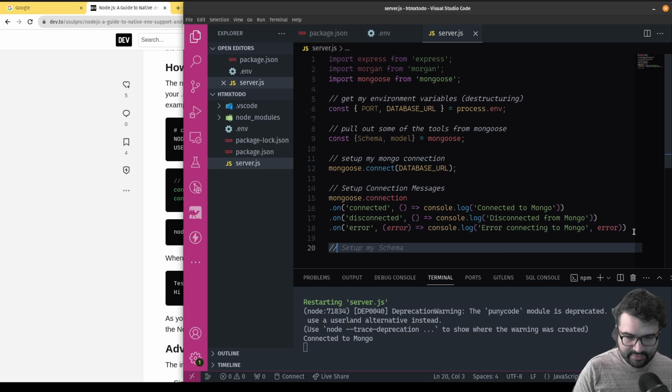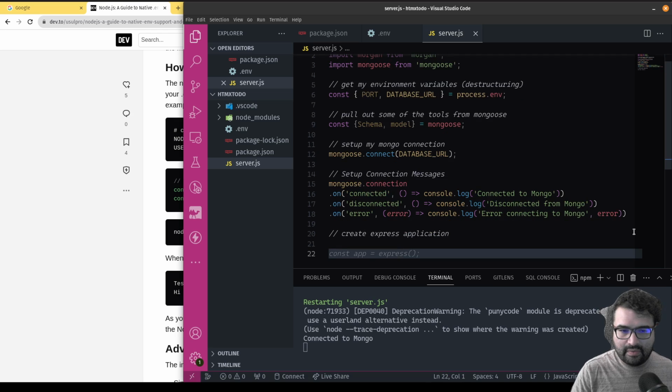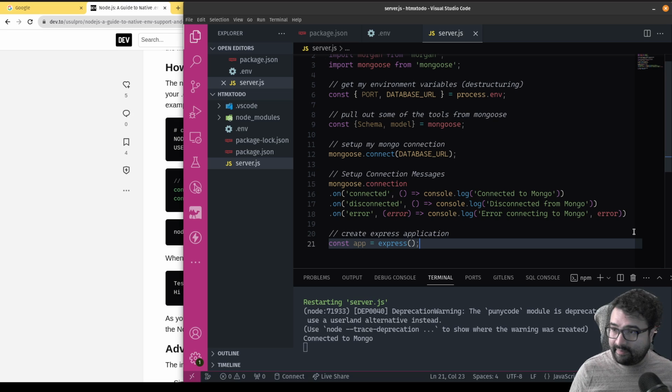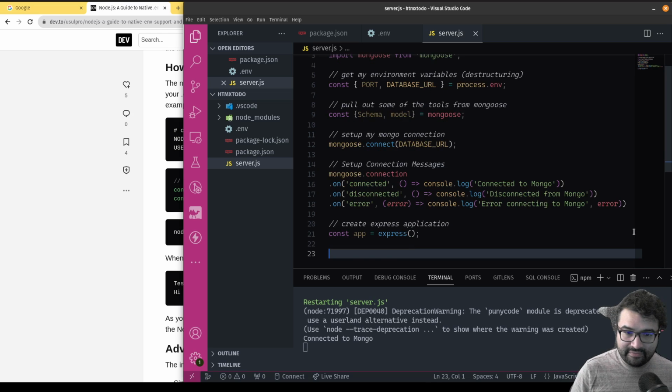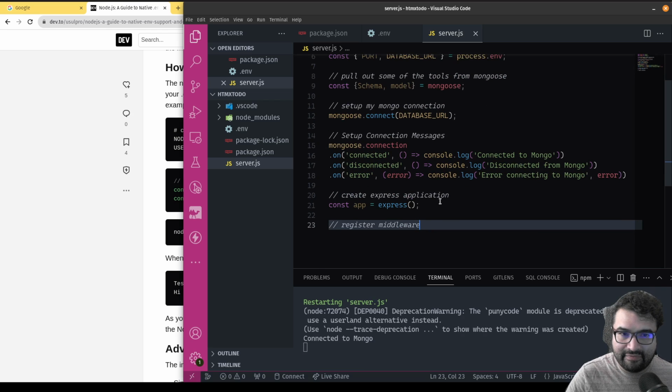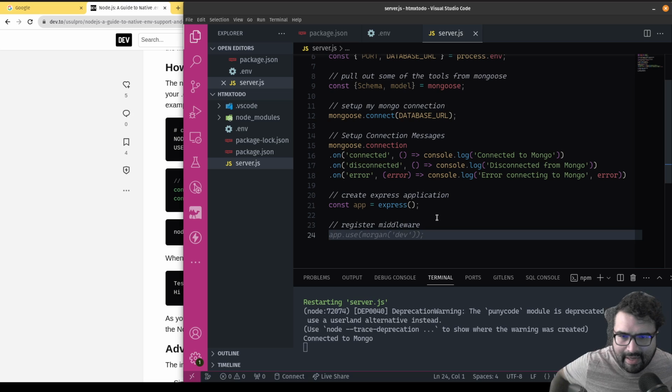Now what I'd like to do is set up my Express app. Okay, so create Express application. Okay, which will just be const app equals Express. So basically the Express function returns this application object that I can use to build my application. And then from there, I'm going to want to register some middleware. Okay, because we have some middleware up here that we kind of have set up. Okay, so the middleware that I'm going to specifically want, let me just think if there's any other middleware that I want.